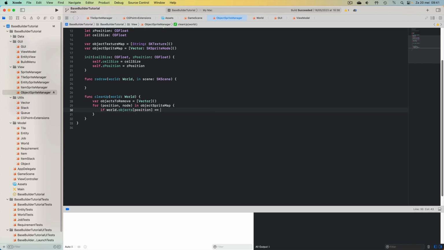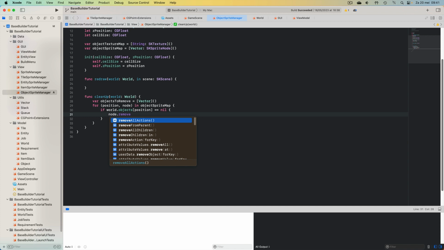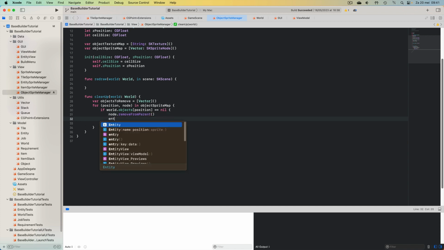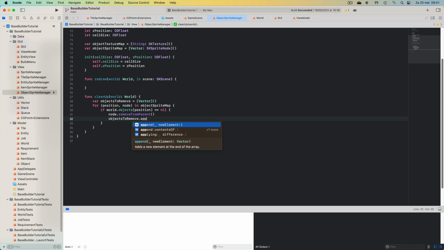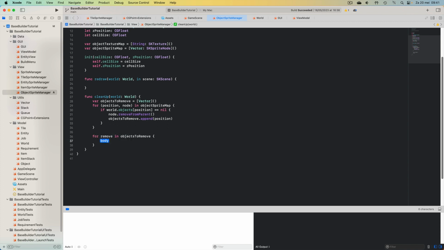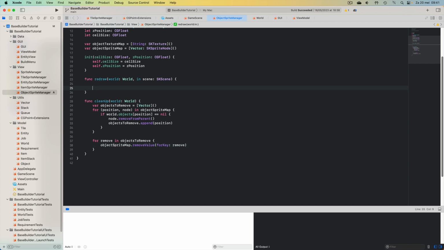If this one is nil, then we remove the node from the parent and we will add the objects to remove entry as well. So we will remove the one at a specific position. This return gives us an array of objects to remove. Then we go through each object to remove. We take an object sprite map and we remove the value for key remove. So this is our cleanup function.